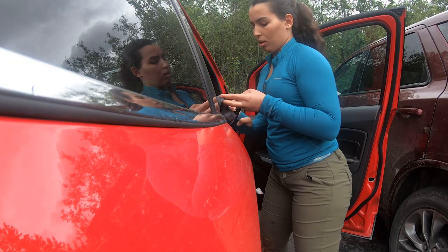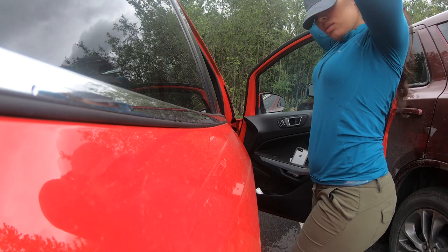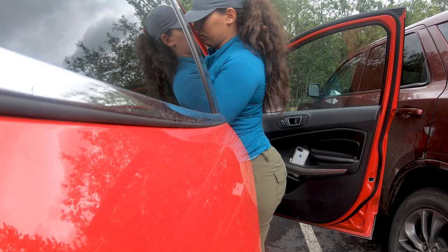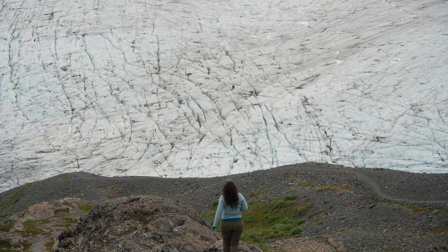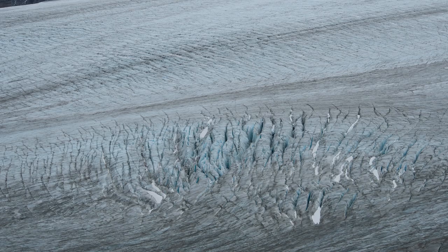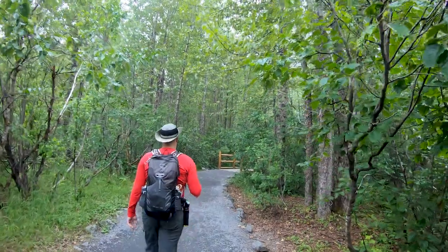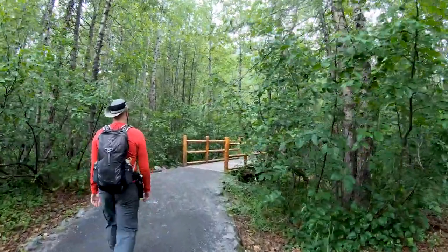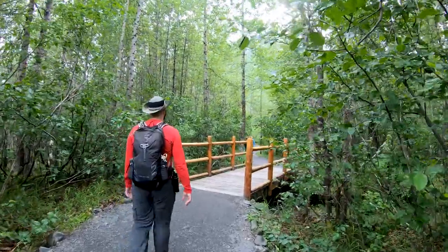I'm very excited for today — this is supposed to be one of the best national parks in the country. I was clearly very excited to be in Kenai Fjords National Park and excited for the opportunity to see a glacier up close and have this unique intimate experience with Exit Glacier specifically. But today was one of those days where we went out for an adventure but instead came back with a lesson, a story, and a screaming reality that's going to change us forever.